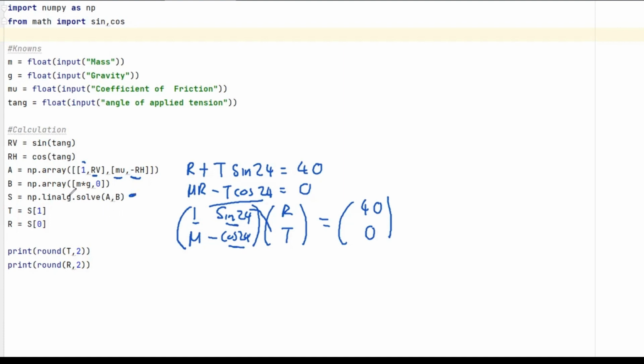Now, when you actually output this, so from the solving point of view, it will come in this form. And so our value of R, and our value of T. And what this routine here does is that it just extracts an appropriate column. So column 0, column 1, and S is the matrix we have. So then here that extracts the value of R and extracts the value of T. So we have them separate, which is actually more useful, particularly if we're going to feed it into more complicated calculations, which we'll do down the line. And then finally, print. And I want to round it, so I've rounded it to 2 decimal places rather than a million decimal places or whatever, however many it is.